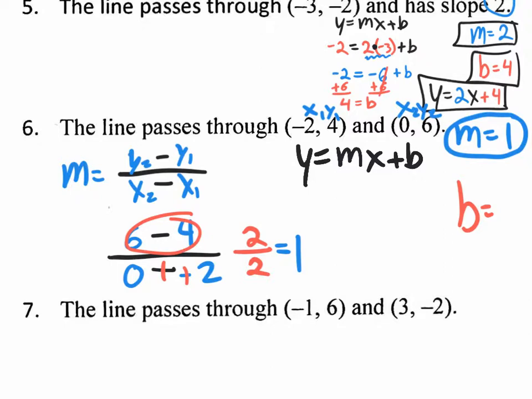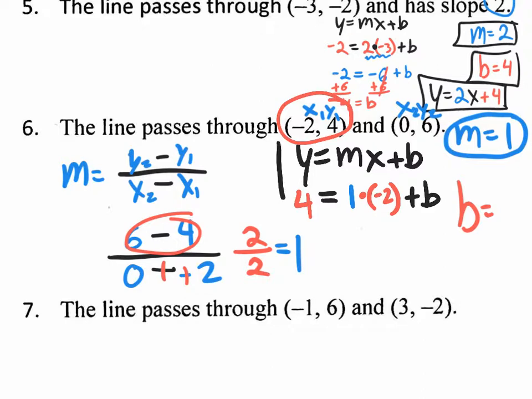So if you did plug in your m value of 1 right here where the m's at, and let's say we're going to use this first coordinate, and you could plug in your y value of 4, so you could have a 4 on the y, m was 1, times x, so you could put times instead of parentheses or parentheses, and x is -2, I'll do both times and parentheses, and then plus b at the very end. And now you could do the math to solve for b. However, I already know that my b value is 6 without doing any math. Why is that? Because if I take a look at this coordinate and I visualize that location, what would that location be?